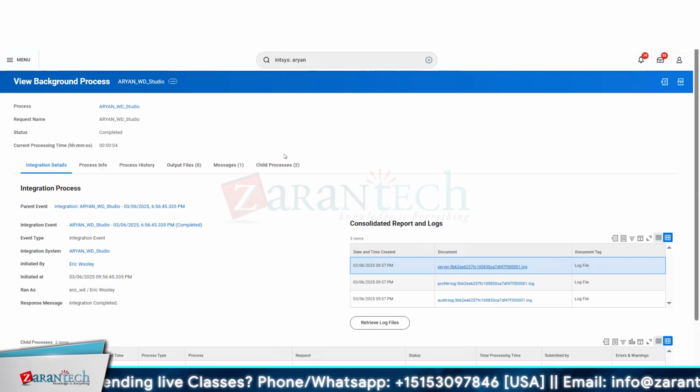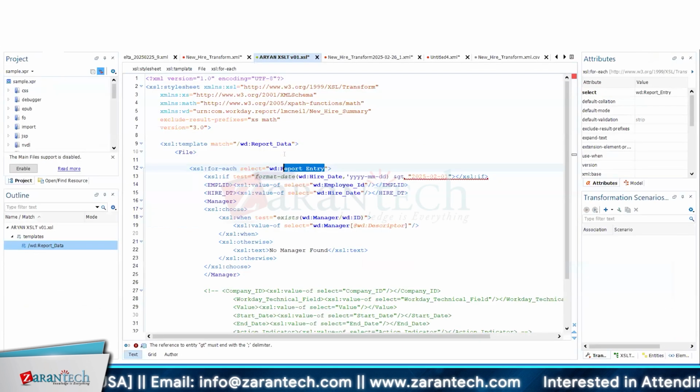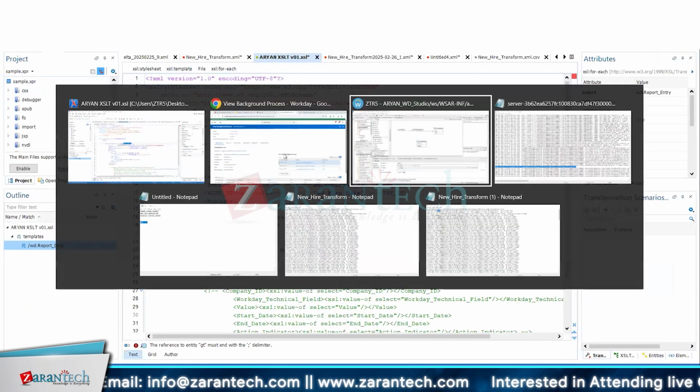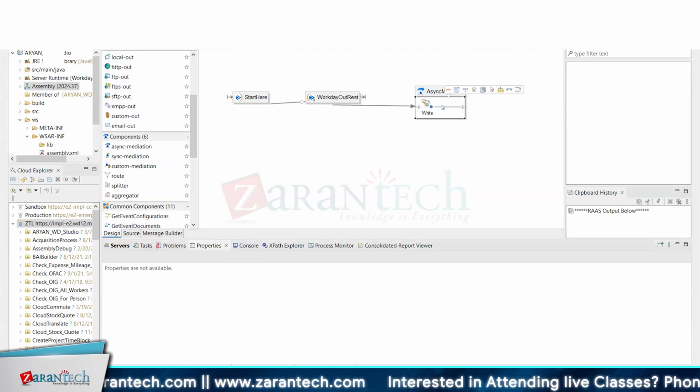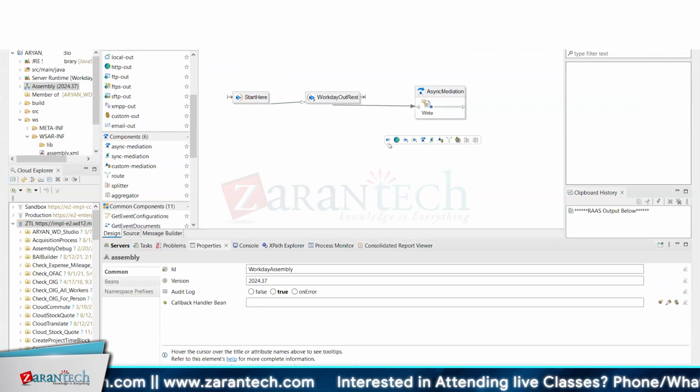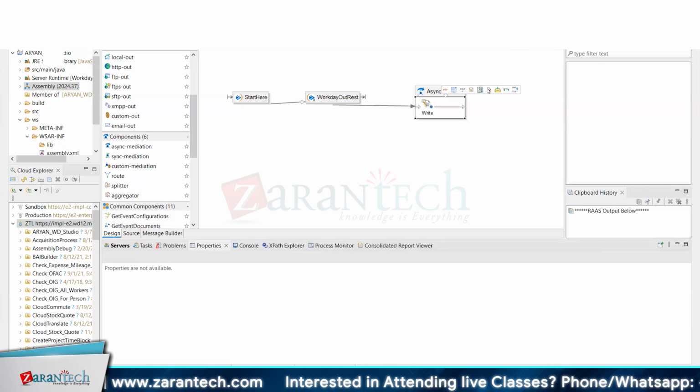Suppose there is an error due to some processing issue, any kind of issue, it is going to print everything in the log file, in any of the message components. The assembly flows happen in terms of message components. Say here we had used one second. Did we save it? Otherwise, I will just create a log again.